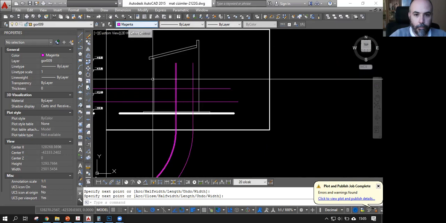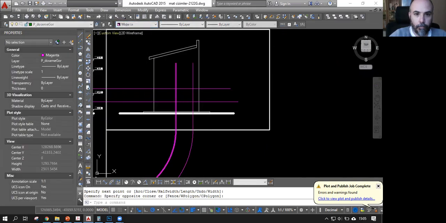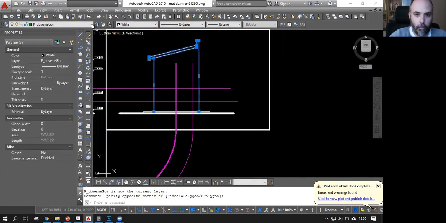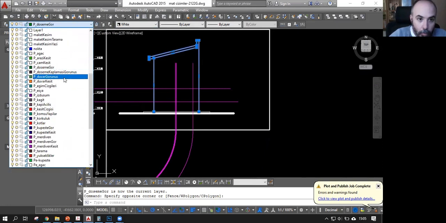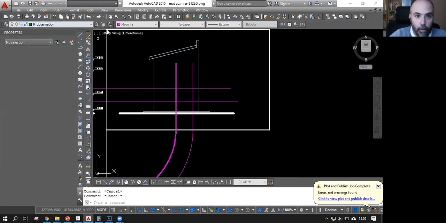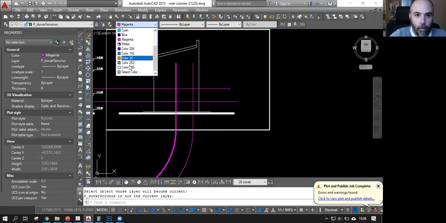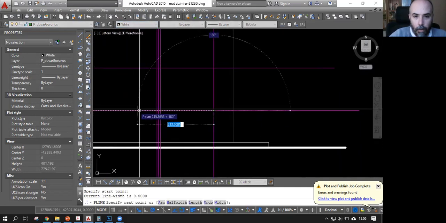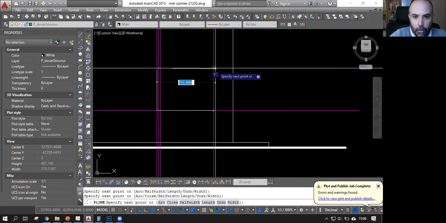Okay. Now I can draw them. This is how I see the window.